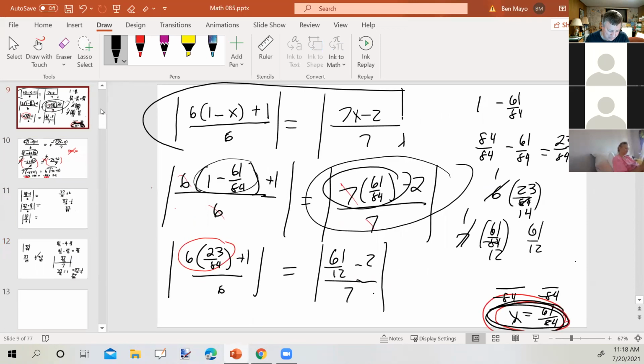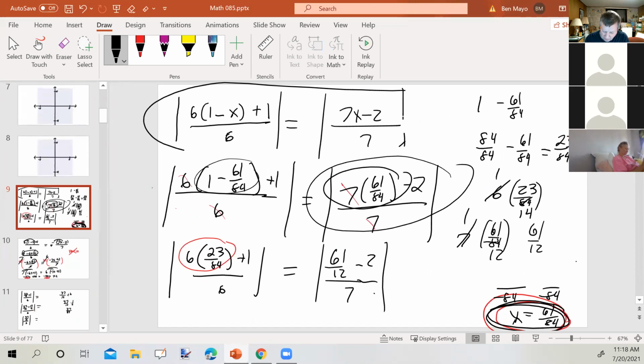My point is this. Okay, the answer did work, a single answer. Let's go back up here. We came up with 2. Oh, that's true. I erased it all. We came up with 2. I knew I'd be in trouble. Came up with 2 equations. One of them led to a dead end when it ended up being a number equal to a different number. So it wasn't true. So that's saying that's not going to work. There's no solution to that equation. The first one led to this 61 over 84. And that was still horrendous to have to deal with, to plug in, but we got there. Okay, have I got you completely confused now?